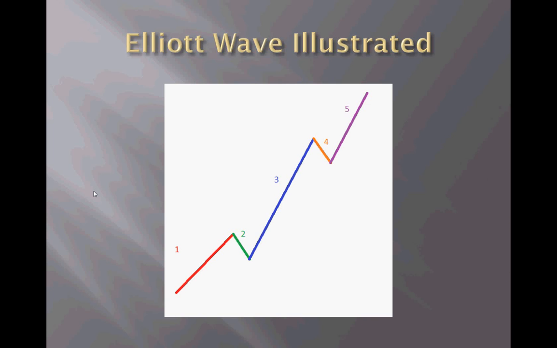Let's first take a look at the 5-wave impulse pattern. It's easier if you see it as a picture. We have color-coded each wave along with its wave count, with a short description of what happens during each wave. We're going to use stocks in our example, since stocks is what Mr. Elliott used, but it really doesn't matter. It can be used on currencies, bonds, gold, oil, or Tickle Me Elmo dolls. The important thing is that Elliott wave theory can also be applied to the foreign exchange market.